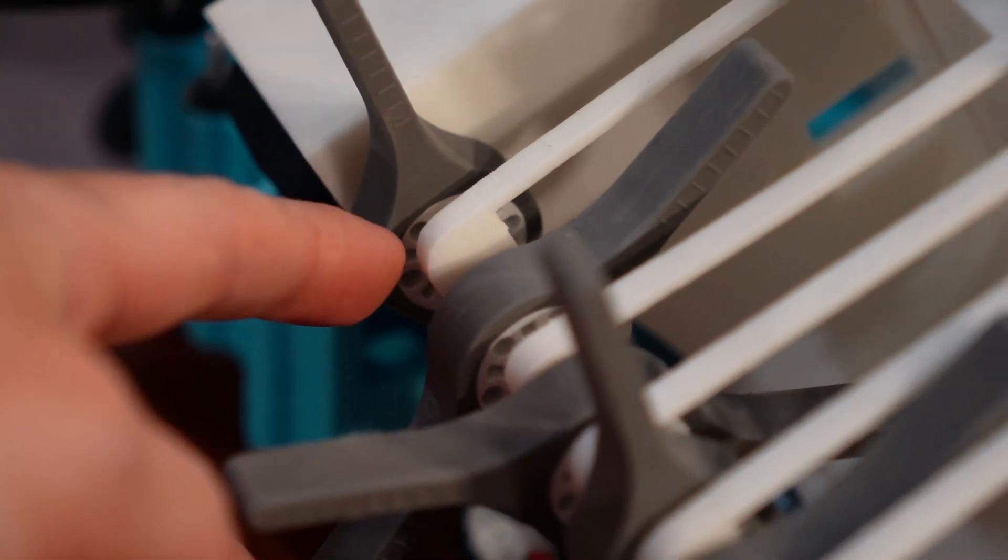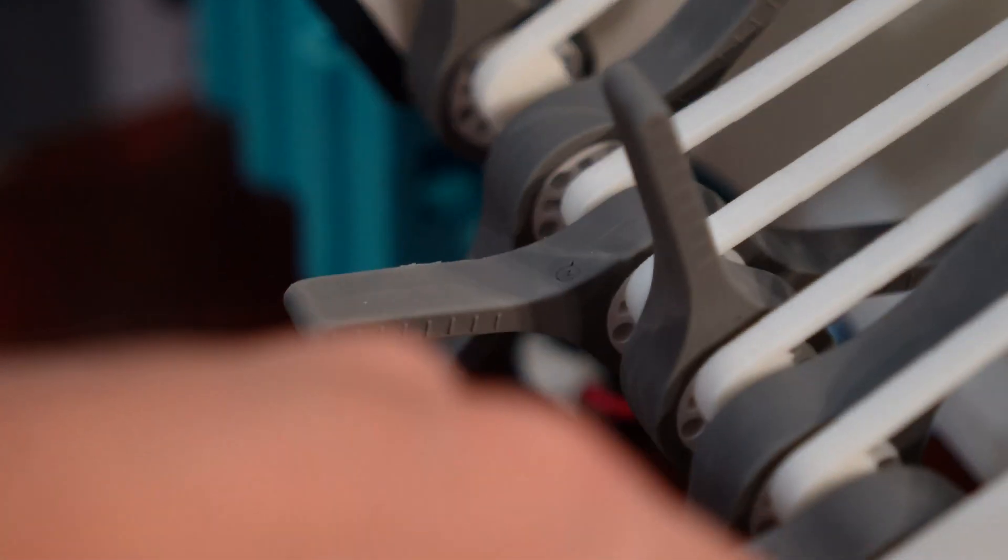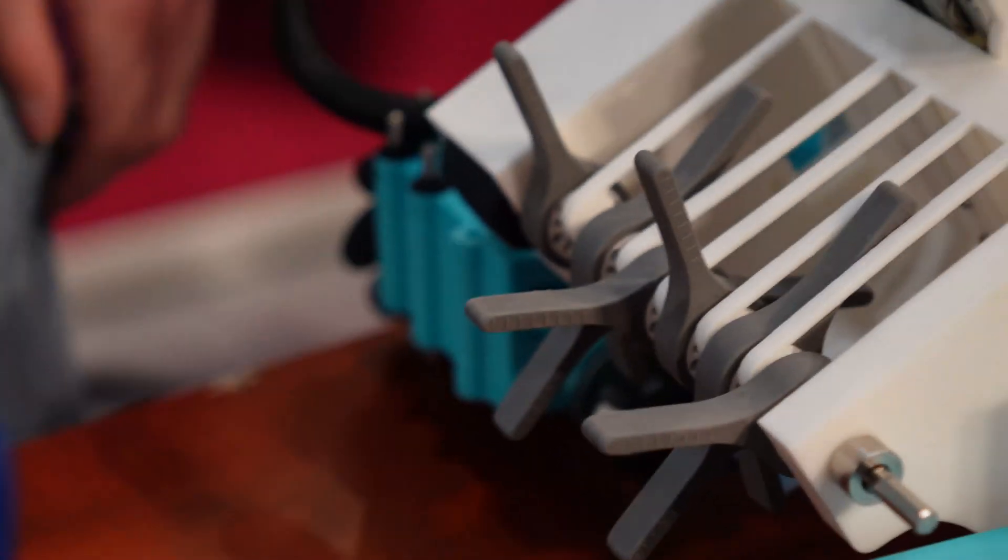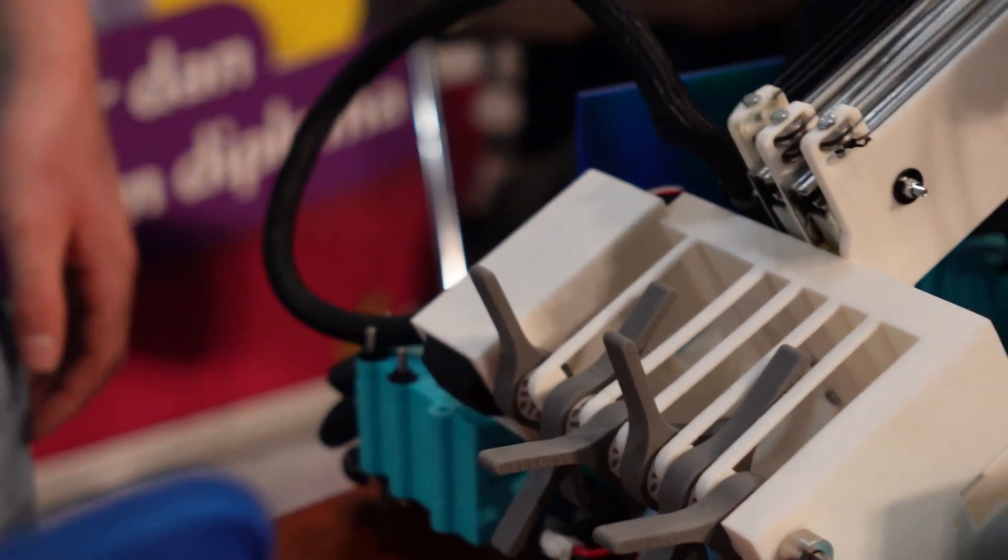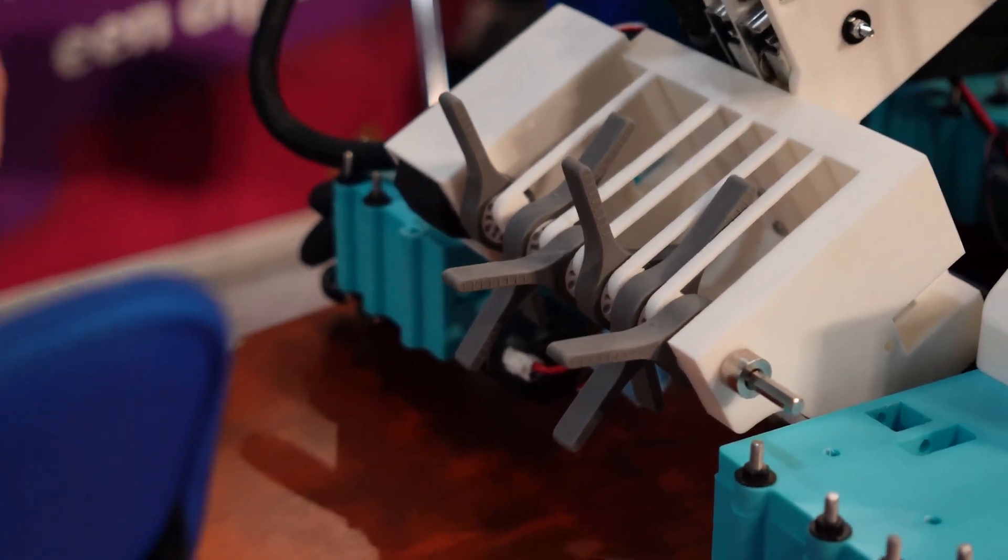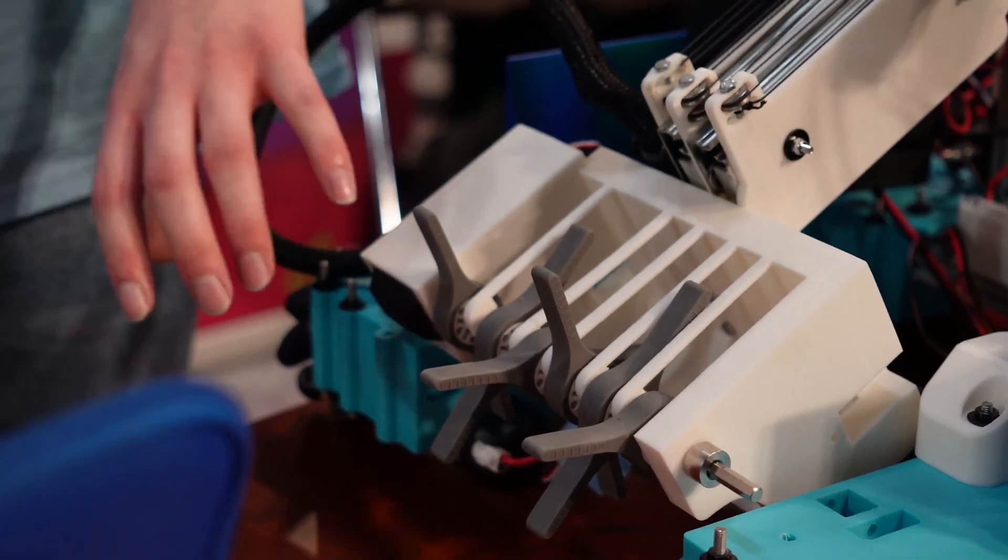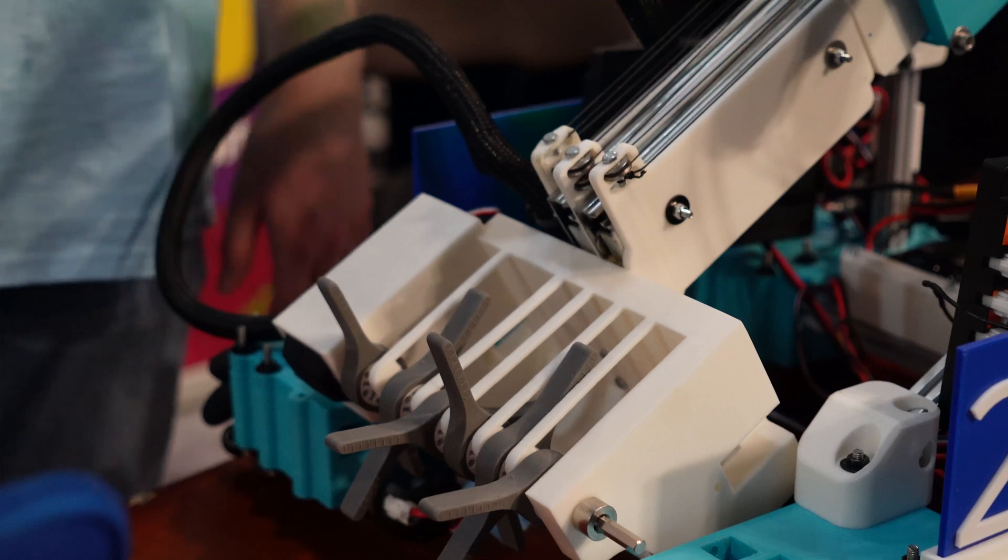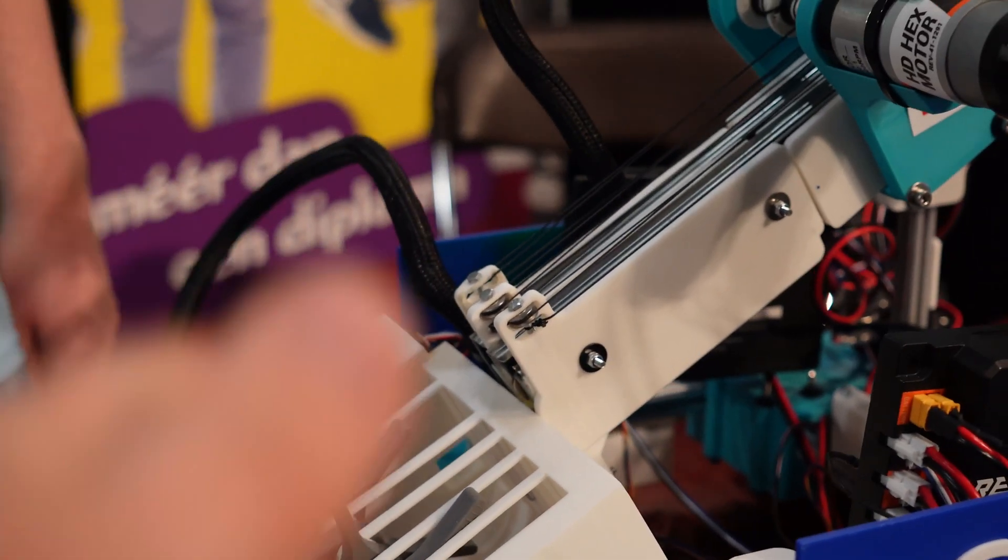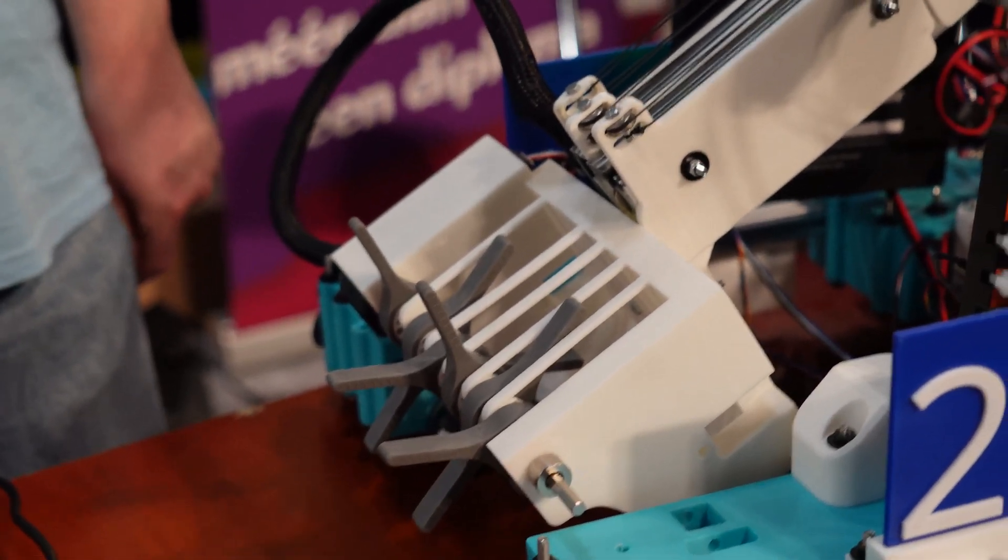Now it looks like you have a TPU wheel here and then you have an insert on the inside running on a five millimeter hex bore. Is that the idea? Yeah. What, is that a 3D printed flapper wheel or is that a purchased flapper wheel? Actually, just a REV part. When we started the season, we got started yet and it was in there. It's also in the starter bot. So we kind of took the idea of the starter bot and tried to implement it ourselves.